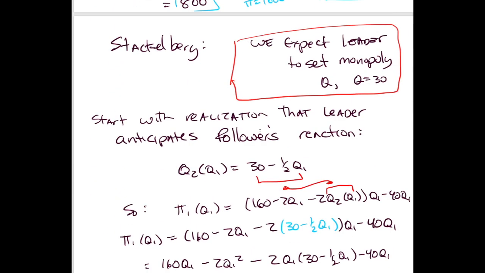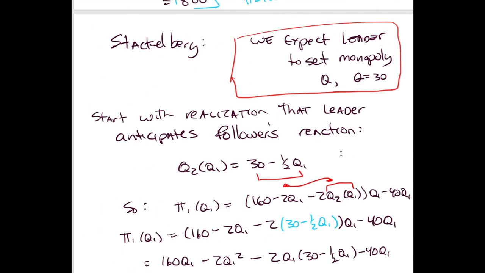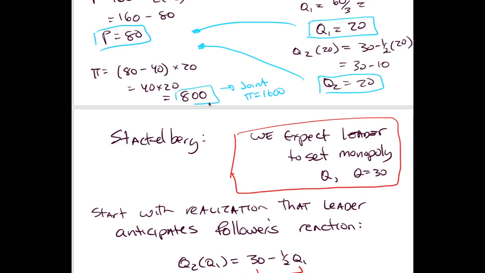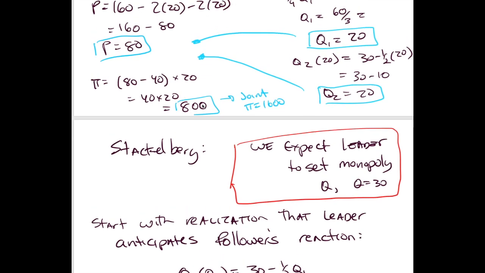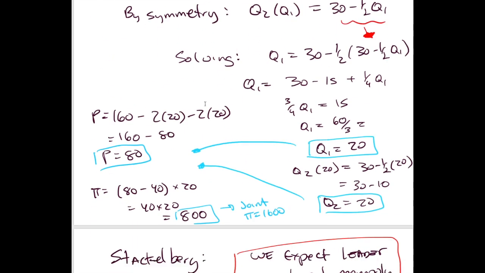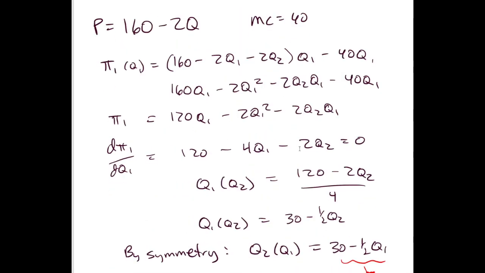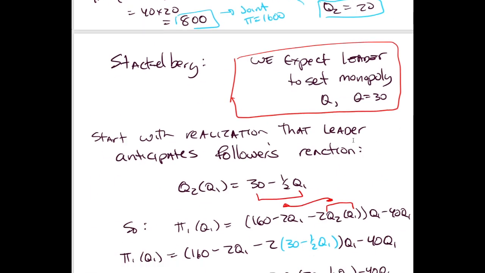However, our individual leader has got profits of 900, which are better than they would have got as a Cournot firm, right? So the Stackelberg leader sets the monopoly quantity. They don't get the monopoly profits. Why? Because the Stackelberg follower doesn't set 0. The Stackelberg leader is not actually a monopoly. They just set the monopoly quantity.